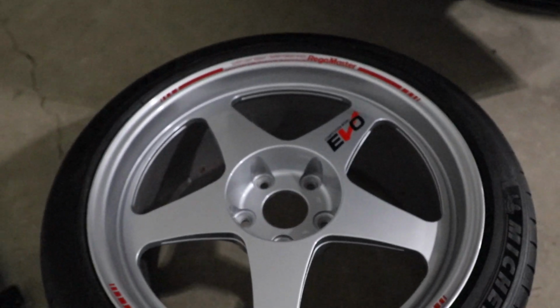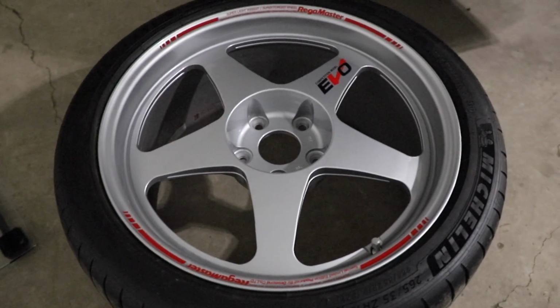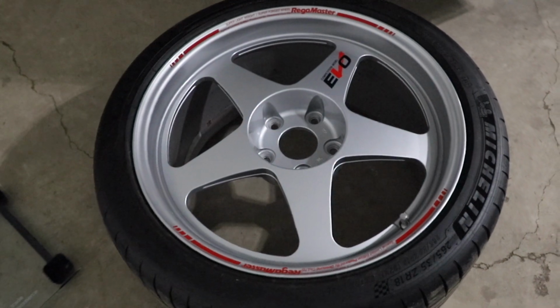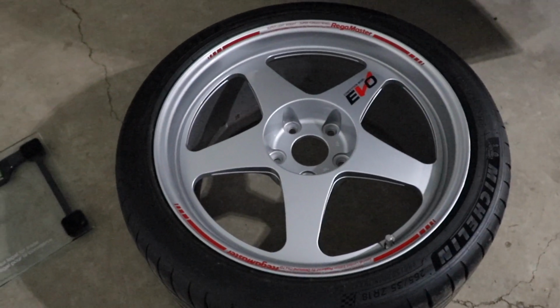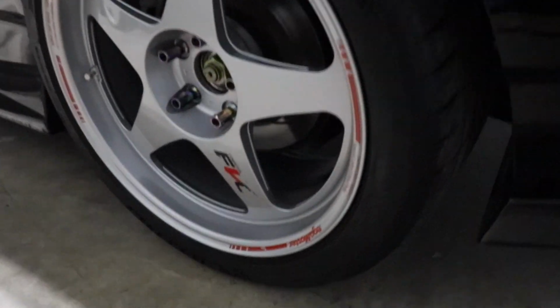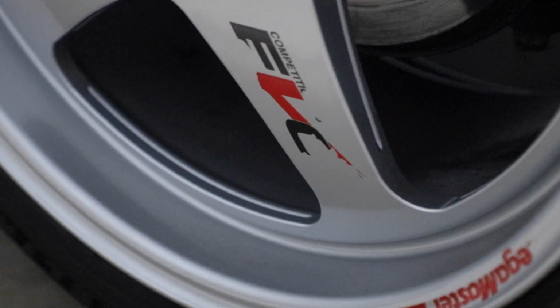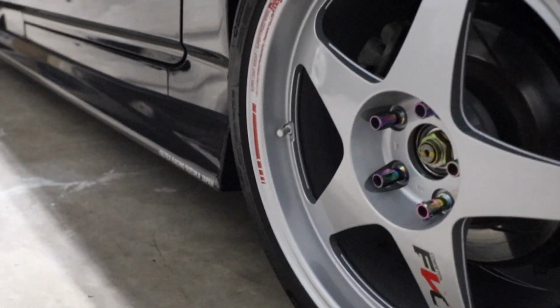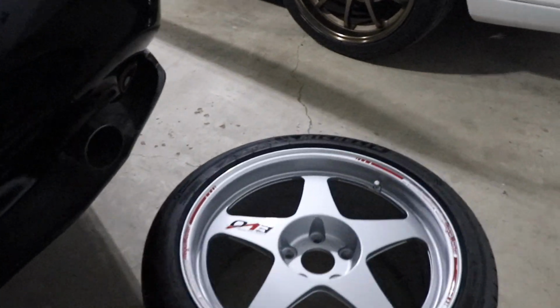So you can see here, there's the rim sticker, and then there's the spoke sticker. But the sticker quality on these is pretty much garbage, to be honest. So this wheel has all the stickers intact. After I put these on the car, I drove it around a little bit. They got a little bit dusty, so I figured, okay, I'll give them a quick wash. And some of them didn't fare too well. As you can see here, on this one part of the Evo is missing. Half of the spoke stickers are missing, etc. So, not impressed with the sticker quality. Honestly, I think I might just take these stickers off once they do get really bad.